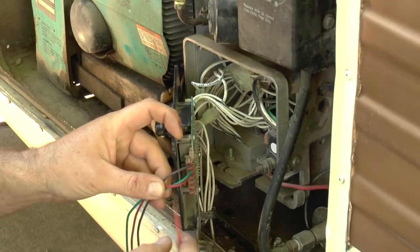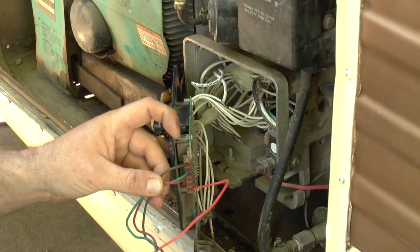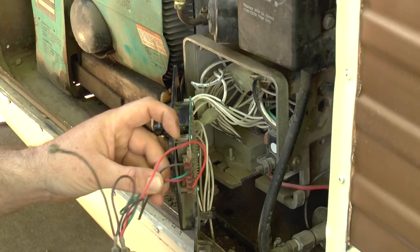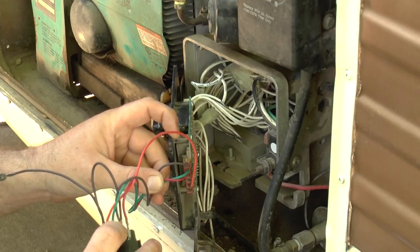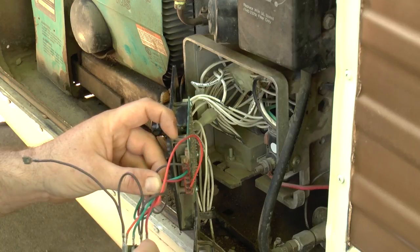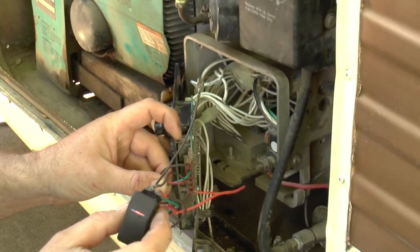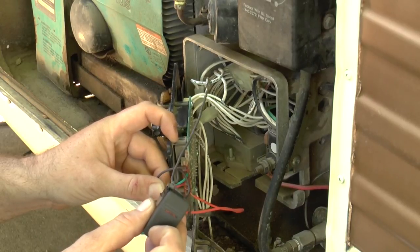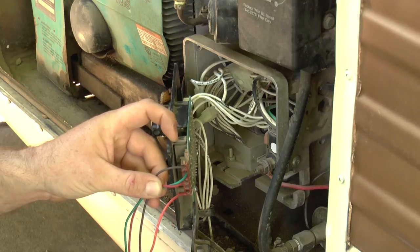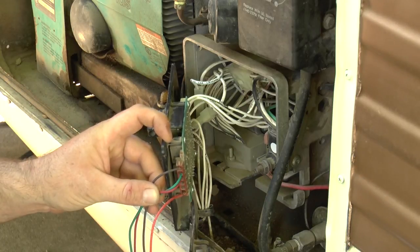The kill switch is there. Now this orange wire is going to go in the very last terminal and that is for our light on the toggle switch. Then you're going to take an offshoot of your brown ground and take it to this top terminal up here. So we have our ground, our power for the light, green to start, brown as the neutral ground, and red to stop. Our little light comes on when the generator is running and turns off when it stops. The two remaining terminals are for the hour meter, but we're not using those.